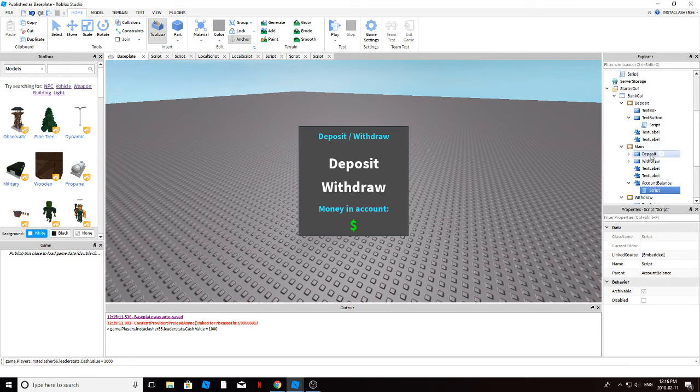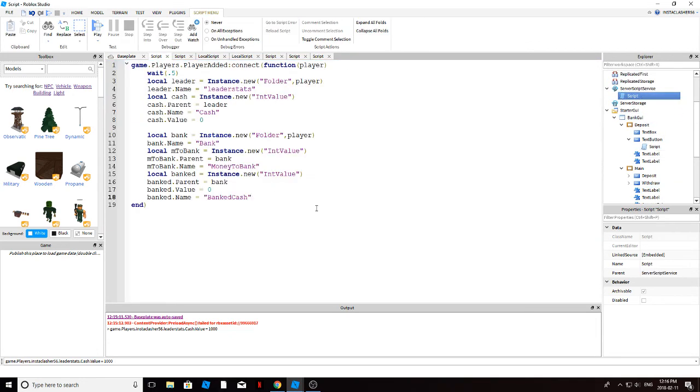So, we're going to go up to server script storage. We're going to say local interest equals Instance.new, it's going to be an IntValue. Where should we put this? Let's make a folder. Local folder equals Instance.new folder.